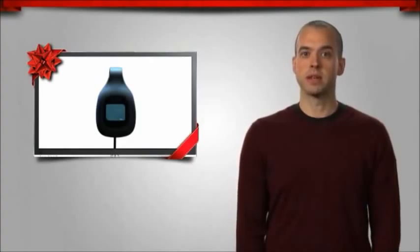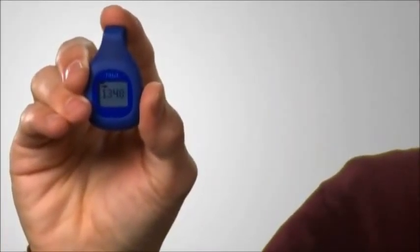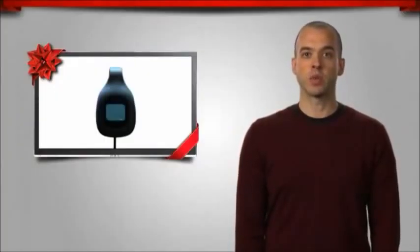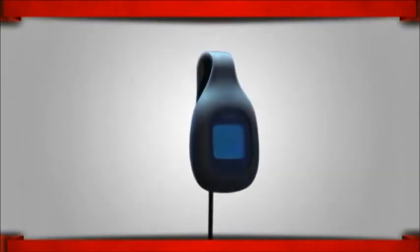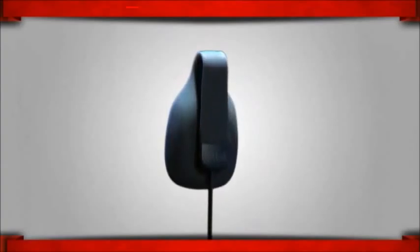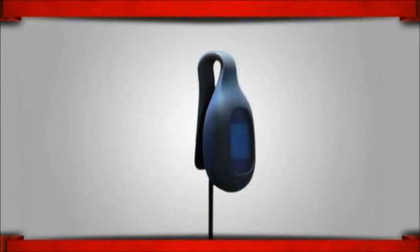The Fitbit is small and light and clips easily to your belt or fits in your pocket. It's rain, splash, and sweatproof, so it'll stand up to an average day at the office or a workout in the elements. If you're into health and fitness and want better insight into your workouts and daily activities, the Fitbit Zip is the choice for you.